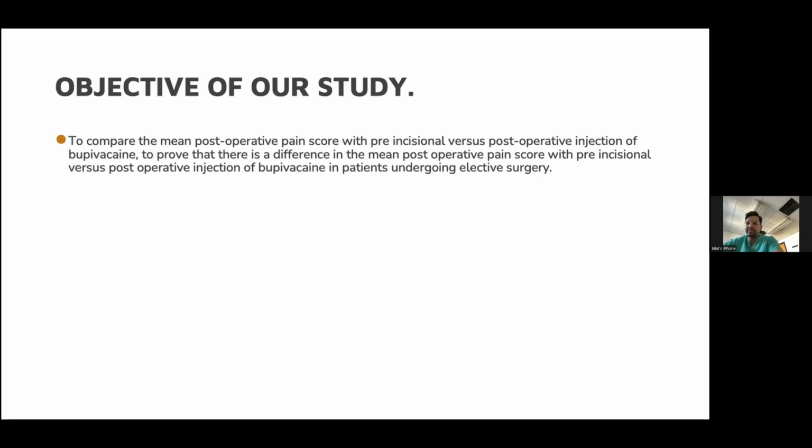So what is the objective of my study? The objective of my study is to compare the mean postoperative pain score with pre-incisional versus postoperative injection of the local anesthetic Bupivacaine, to prove that there is a difference in the mean postoperative pain score in patients undergoing elective surgery. So I basically want to prove that when I infiltrate Bupivacaine before giving an incision, the results are better on the visual analog score than when I give the anesthesia after completing the surgery. Thank you. Next slide, please.